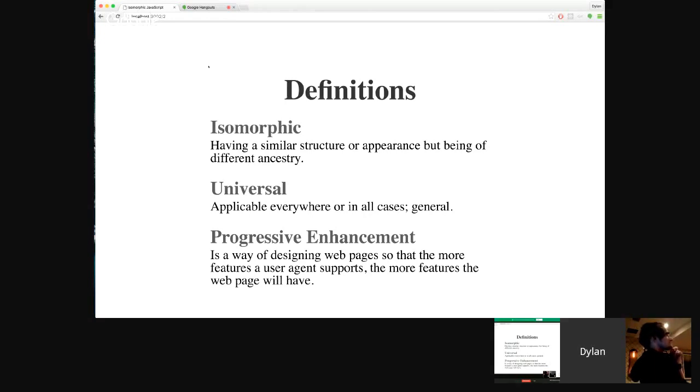And then once you have the core built, you extend that functionality with JavaScript. For example, if you need drag and drop, how can you make that work without drag and drop? So you might need to add arrows or something like that. But it's just the idea of making the core of your site work for everybody regardless of what environment they're running in.